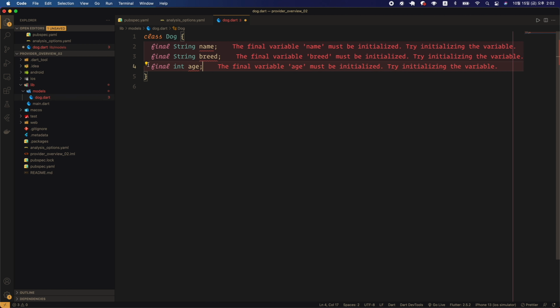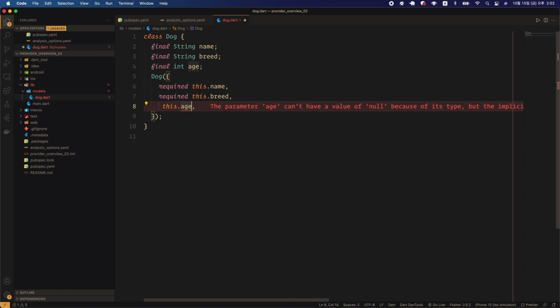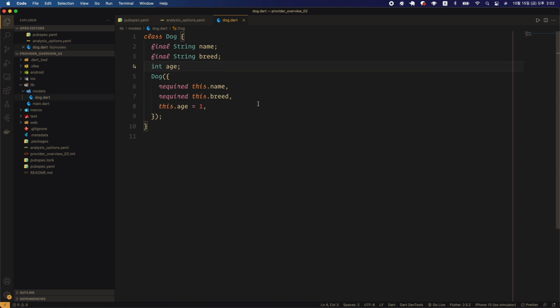I'll create a constructor using the generic constructor of the .data class generic extension. I will give the default value of age as 1. So I will delete required and give the value of this age as 1. We'll change the age variable later, so delete final. The provider provides an easy way to access the dog instance to widgets that need a dog instance.